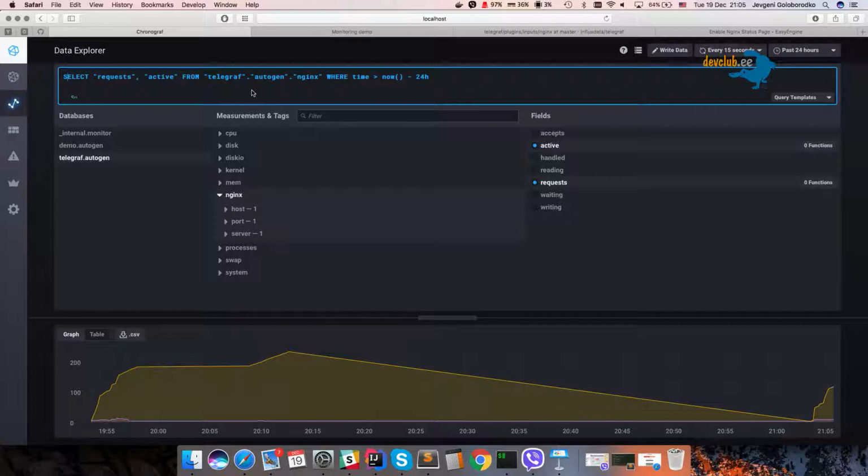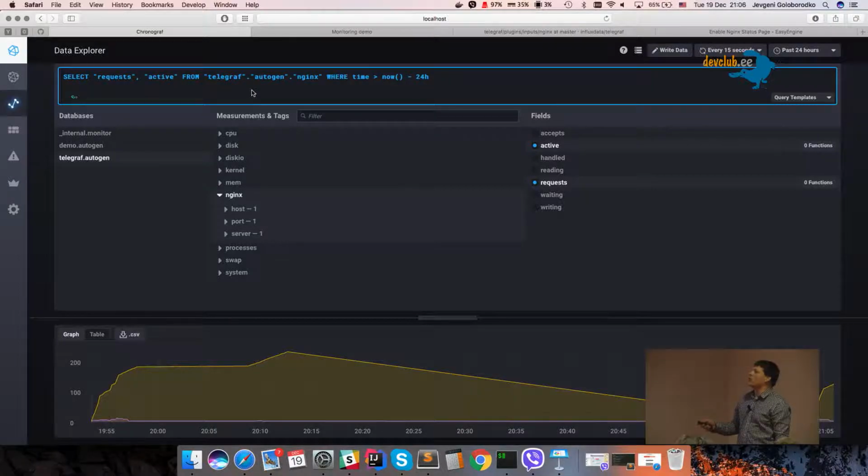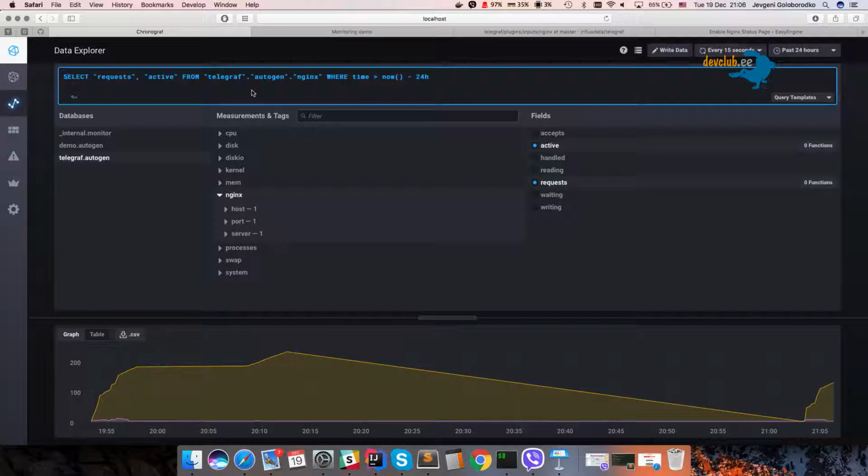So here's a measurement name, a database name. This is a retention policy, but in most cases, if you don't define them, you will have the default. And here we specify what fields we want to select. In the where criteria, we can use time in any query, or if you specify tags, it's some kind of indexes that you use to filter your grouped data. You can specify them also there.